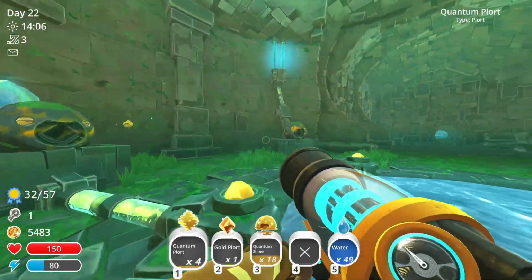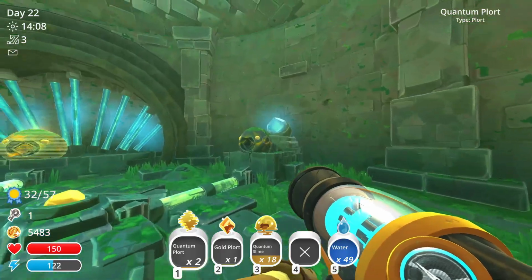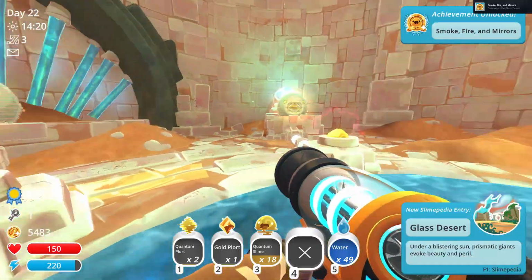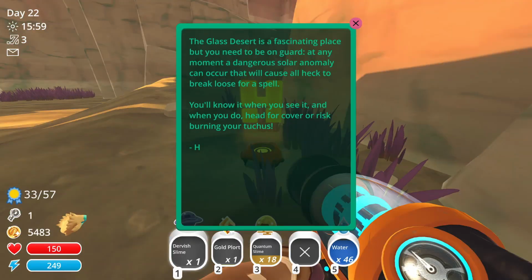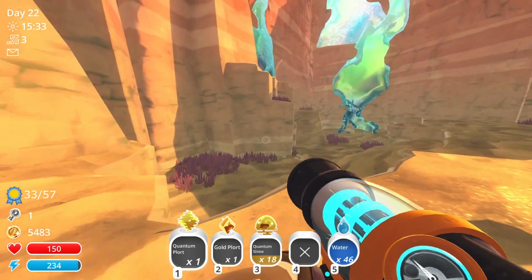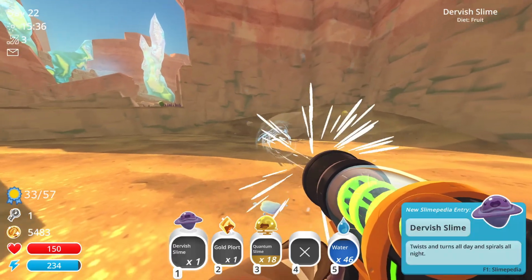After all those achievements and daily ranching, I would venture back to the ancient ruins with the quantum plorts to activate a mysterious gateway, taking me to the glass desert. I found a few notes from Hobson and met the dervish slime, who can create whirlwinds, meaning they can cause some trouble if they get agitated on the ranch.